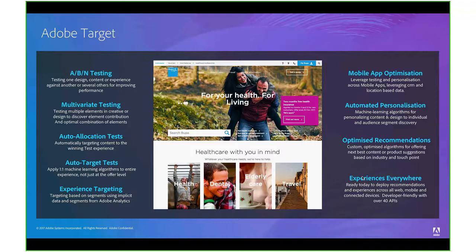It depends. It depends is the honest answer. So in Sky's example, they chose a small section of their homepage, and they are now replacing that with content, and that content is residing in Adobe Target, but it's just referring to content that they have created in their CMS. Some other people will refer to content that exists within their own CMS, and we'll just point to that. Does that answer your question? Yeah, that's right. But the tool can be extremely flexible there. So there's an option within the tool called a remote offer, and a remote offer is designed to be a piece of content that exists outside of Adobe Target.